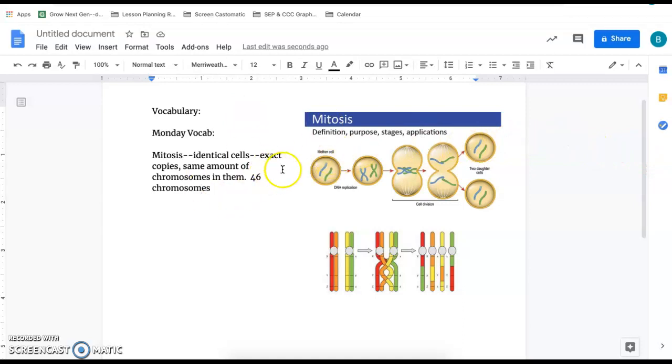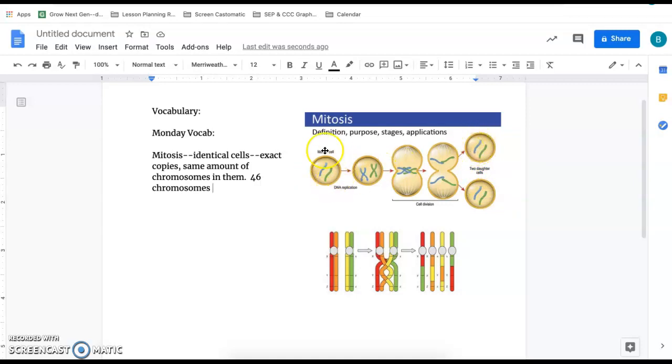So our mother cell, or the cell that we start with, is going to make a copy of its DNA, so you can see how there is one strand of blue and one strand of green. Now we have 2 strands of blue and 2 strands of green. And those chromosomes are going to line up in the middle. They're going to split in half, and then you now have 2 cells that have the same DNA and same amount of DNA in each one.